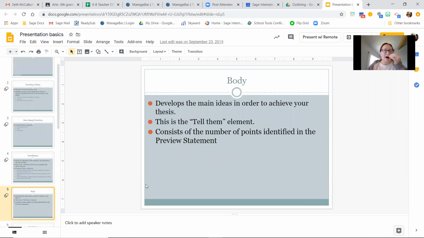Okay, so the body of the speech is where you develop your main ideas. You want to start in the same order that you talked about in your introduction because it's really easy for people to get confused. For example, if in my introduction I said, I'm going to talk about first the history of Easter, then in the body of my speech, I would start with something like, to begin with, let's look at the history of Easter. Where does it come from? The different cultures and societies and traditions and whatever.